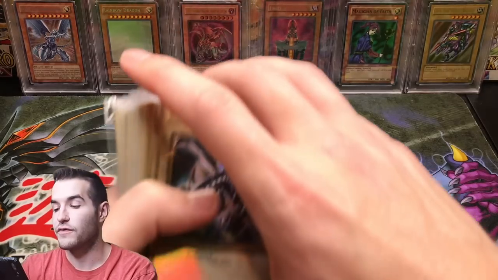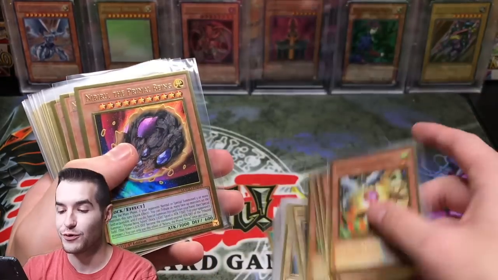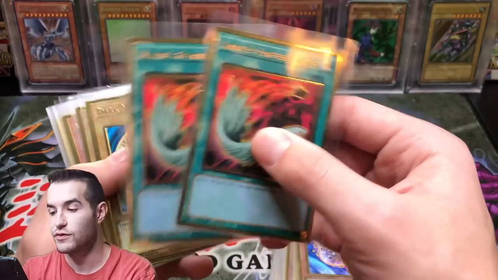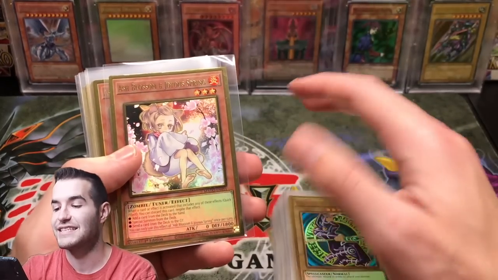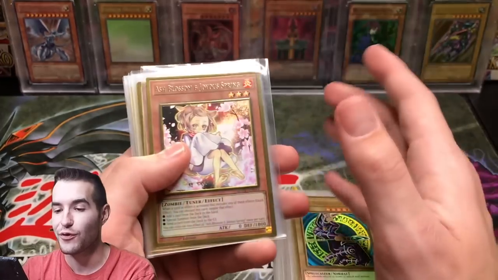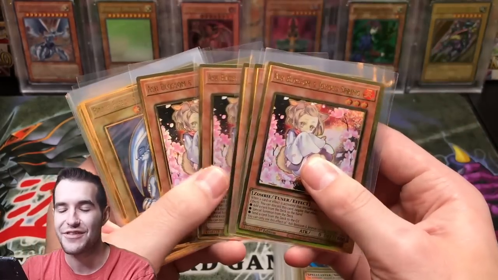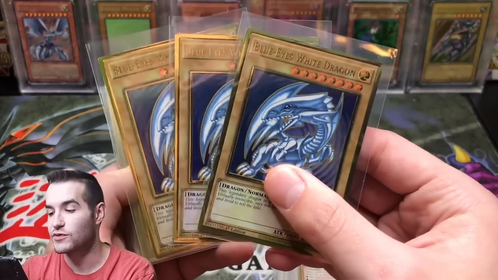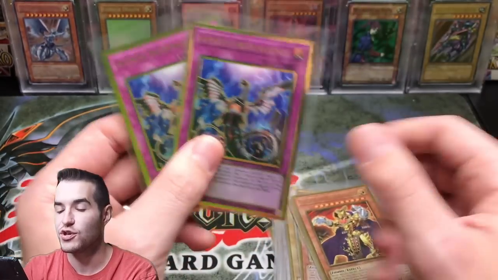Then into the bigger hitters, we've got three Red Eyes. We got 1, 2, 3, 4, 5 Drolan Lockbird. That's pretty awesome. We got three Nibirus. That's awesome. Two Hoppy's Feather Dusters. These are actually worth like $7-8 because of the unban, I guess. We got two Dark Magicians and then an insane amount of Ash Blossom. There's the alternate art in here too. We pulled 1, 2, 3, 4, 5, 6 of the alternate art and zero of the regular art. That's super weird. Then we got three Blue Eyes White Dragons, third most valuable card in the set. We got three Eldritch, the second most valuable, and two Infinite Impermanence.